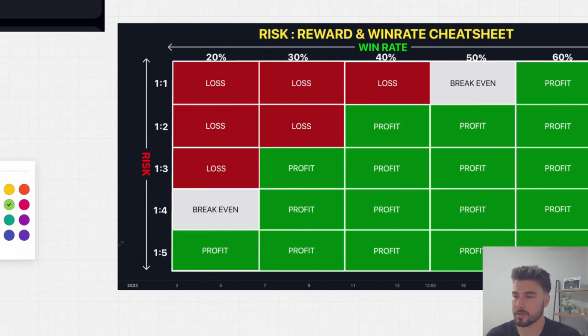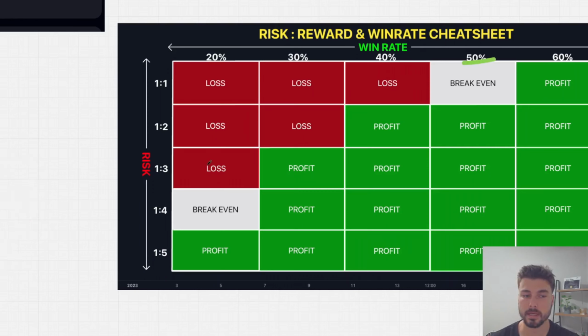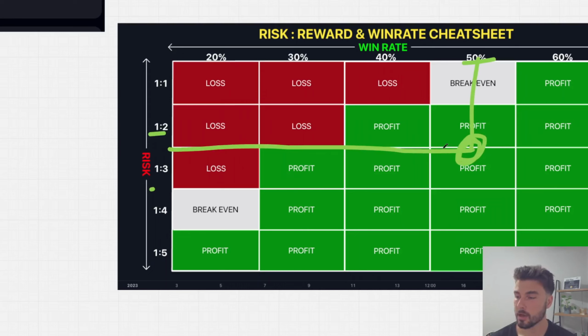What I'm going to do here is highlight a few things for you guys, and I want you to follow along and do this for yourself, because in order to have a profitable strategy, guys, you need to understand this table, but also put your statistics across this table and see if it's going to be profitable in the long run. So the win rate here for me is 50%, and the risk to reward is between 1 to 2 and 1 to 3. So ultimately it's here. If we go where these 2 points intersect, we can see that my account after 10 trades was sitting in quite a bit of profit, healthy profit.